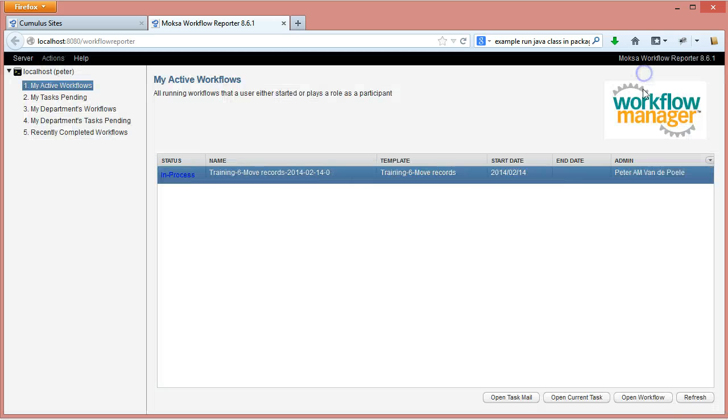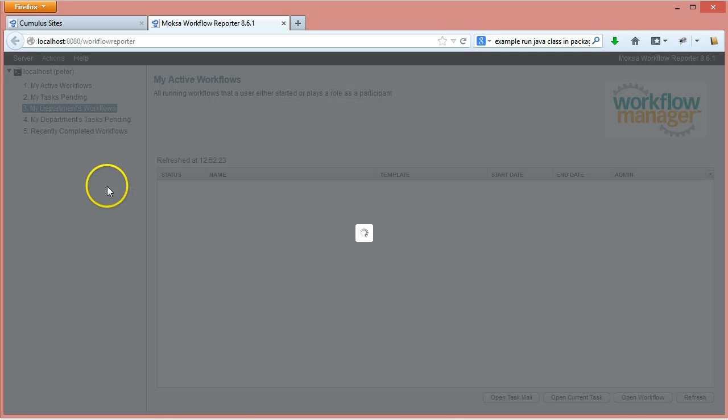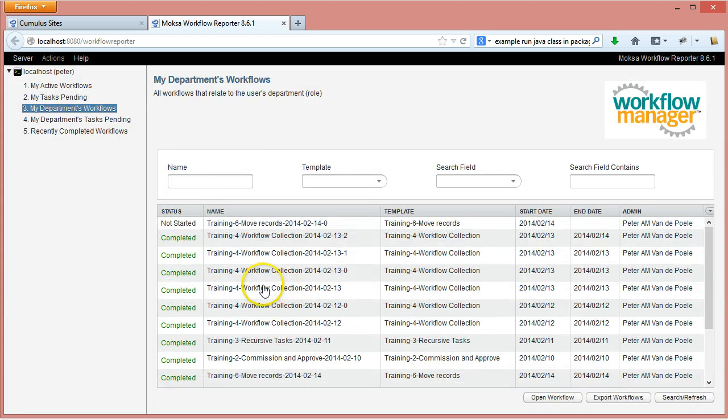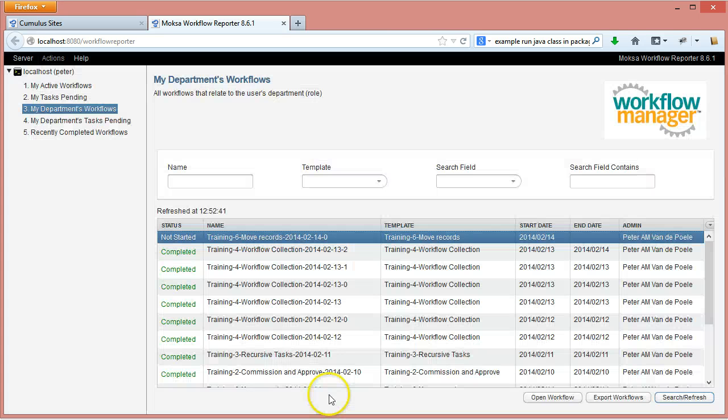So if I have a look in the workflow and I refresh, don't forget to refresh, I see that I have no more tasks pending for this person. If I have a look at the next task, it hasn't started yet, so he's still processing it. If I refresh in a few seconds, this should change into a new status.